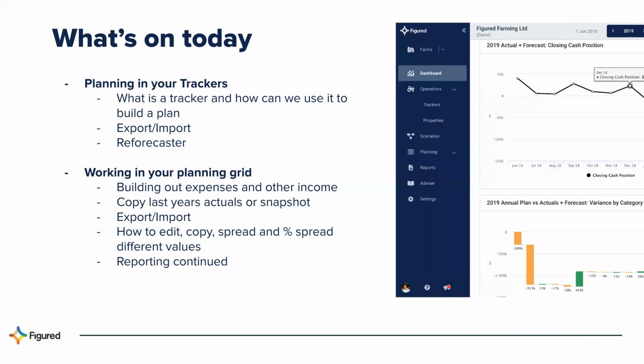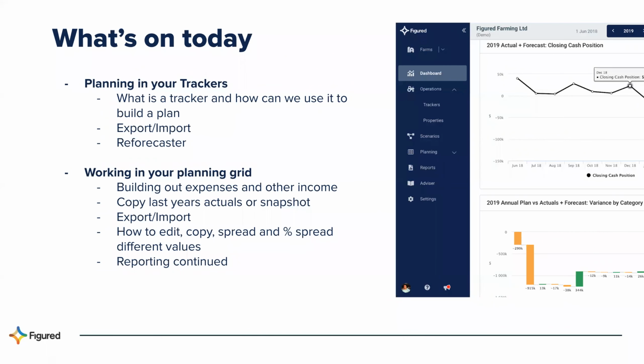And then we'll get into the nitty gritty. We'll build out a plan. We'll start off in your trackers. I'll tell you a little bit about what your trackers are, where you can find them, why we do trackers first. I'll try to cover that off when we're looking at our reports. And then we'll get into building everything in the planning grid.